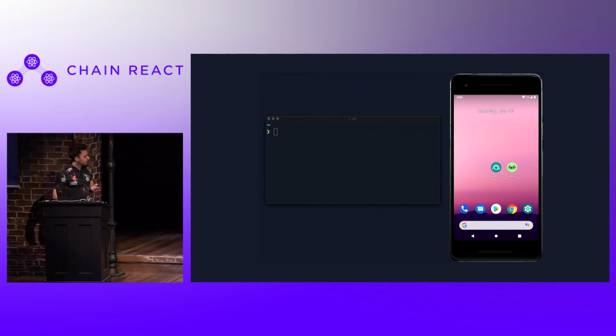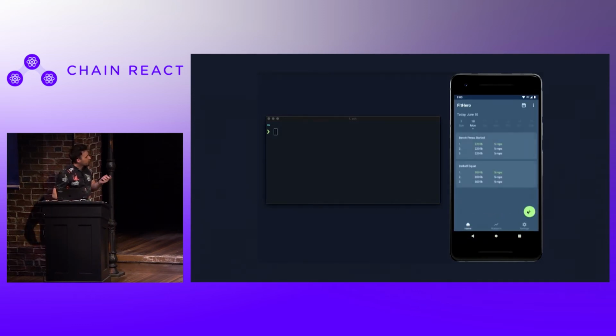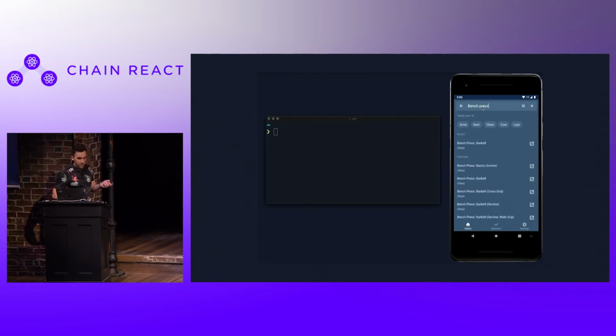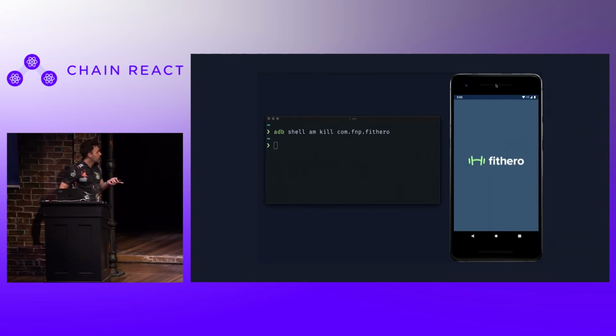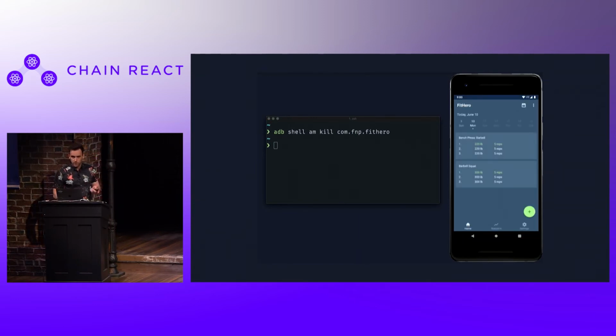So of course, if I show you this one here, I open it, I go to another screen, I search for some exercise. I will minimize it in the gym. Of course, I will be on Instagram for half an hour. And when I open it, it will not be where it was. And to be honest, this was really annoying for me. So there are two things here: I'm using React Navigation, so I want to persist the navigation state, and I want to persist maybe some other state like this search query here, right?